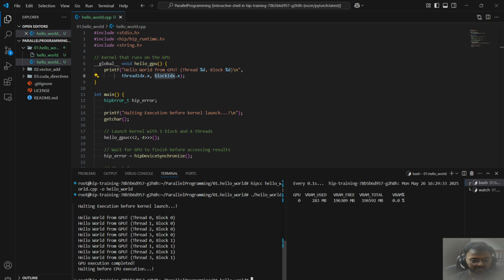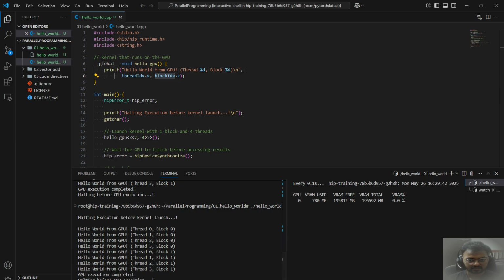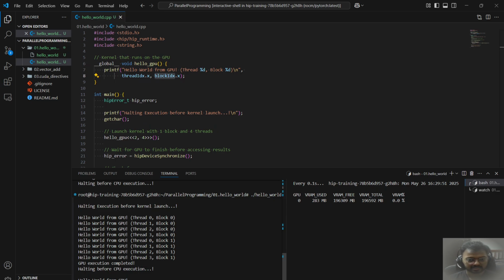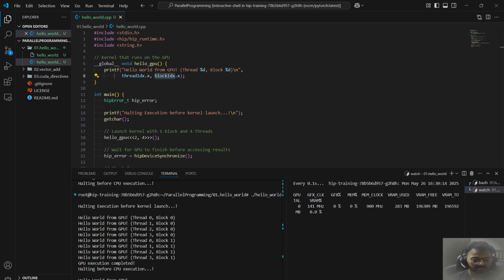So now we have this data in parallel. When I run this hello world program and I'm executing, you notice there is a spike in our VRAM usage. And as soon as I quit the program, you see that the spike has gone. That was the usage we noticed happening inside the GPU. Since we don't have a large enough calculation, if we even try to measure the GFX usage, it may not reflect as significant, but we can still have it to showcase.